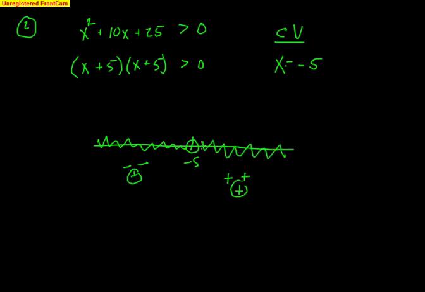So if you notice, a lot of numbers work. In fact, the only number that doesn't work is negative 5 because negative 5 makes me 0, and I'm not allowed to be 0. So it's really easy here. Every number works except for negative 5. So it'd be negative infinity to negative 5.